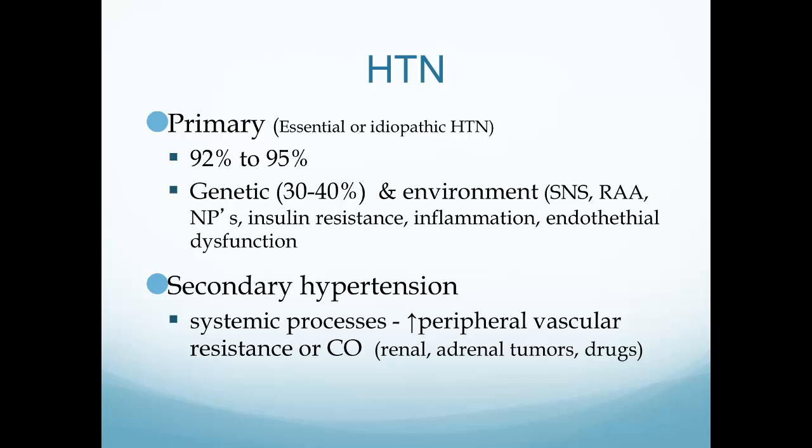We may have a secondary hypertension as well. This is caused by some specific problem that we can put our finger on and say, okay, it's because the patient has renal failure. It's because the patient has an adrenal tumor. So secondary hypertension is one in which we have an actual diagnosis that we can link it to. In some cases, that might make it easier to treat. In other cases, it doesn't, like adrenal tumors. Well, unless we're going to take out that adrenal tumor, it doesn't make it a whole lot easier to treat than if it was just primary.